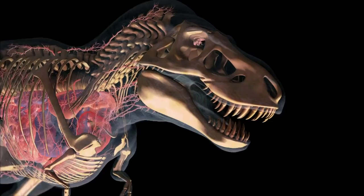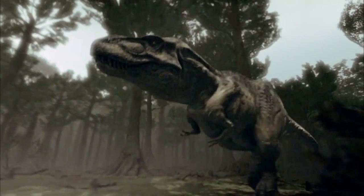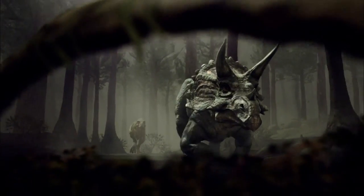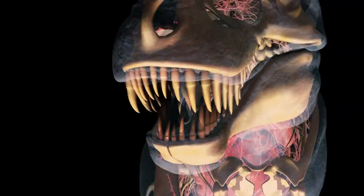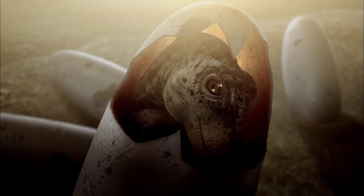Compared to prehistoric plant-eaters, T-Rex's cerebrum — the part of the brain associated with strategy — is huge. So is the cerebellum, which controls muscle function. This is an animal that can plan and execute a devastating attack, a behavior hard-wired into the brain. If you're trying to increase your evolutionary advantage, the best thing you can do is get more offspring into the future generation, and one of the best ways is to take better care of the offspring you produce.